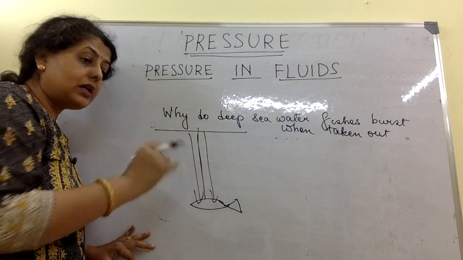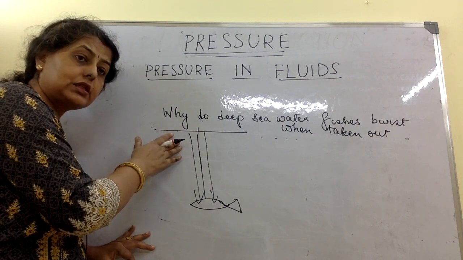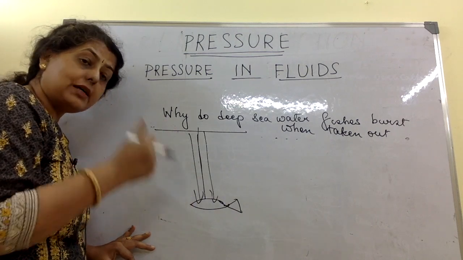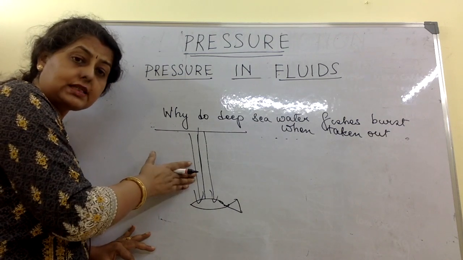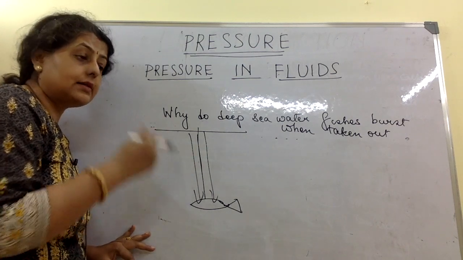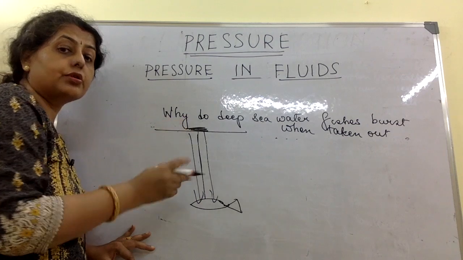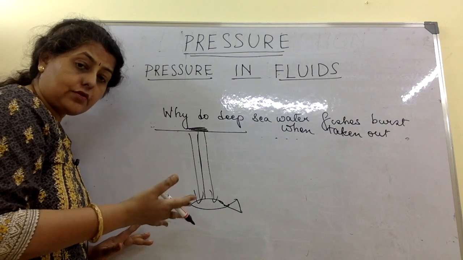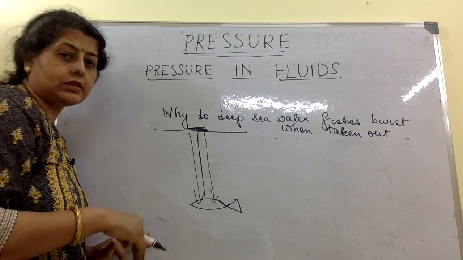The blood vessels are designed to take so much pressure. Now what happens when it is taken out? When it is taken out into the open, there is no pressure above it, but the blood inside the vessels is still moving at a very high pressure, to withstand that kind of pressure. So what happens now? Their vessels burst. That is why they burst when taken out of water, and they die not just due to lack of oxygen, but because their blood vessels burst. That is also another reason.